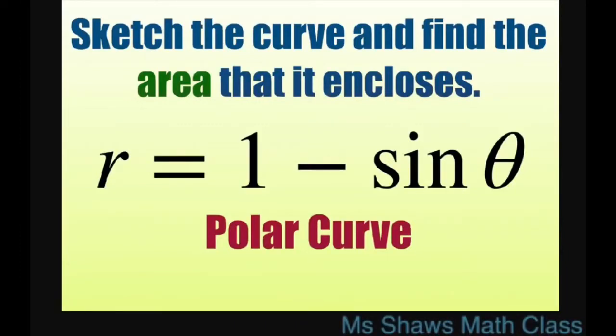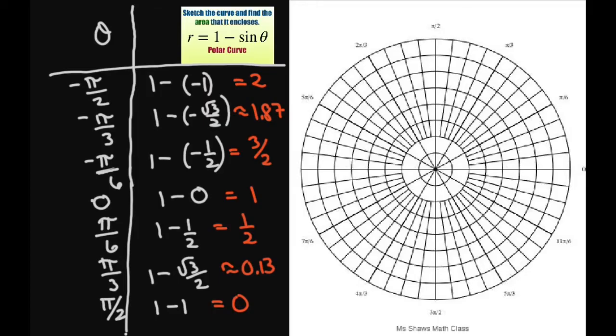Hi everyone, we're going to sketch the curve and find the area that it encloses. We have a cardioid. These numbers, our a's, are both 1, and I'm assuming that if you're doing the area, which means integration, that by now you are familiar with polar curves. So let's plot some points. We only have to sketch it, so it doesn't have to be perfect.